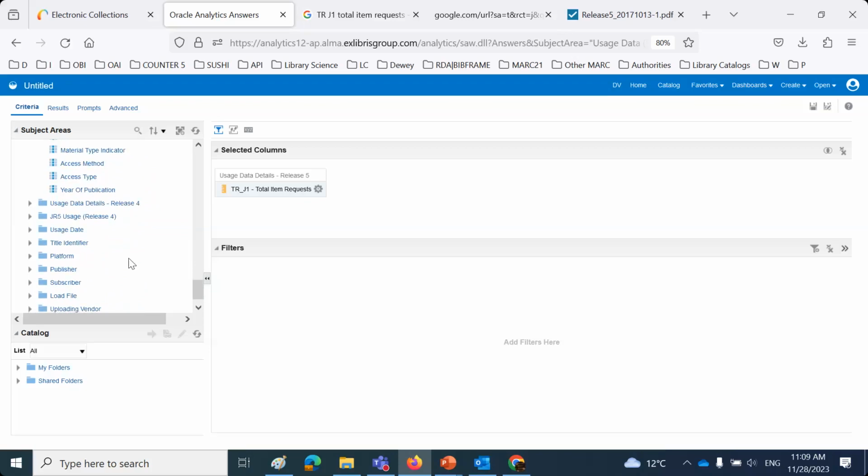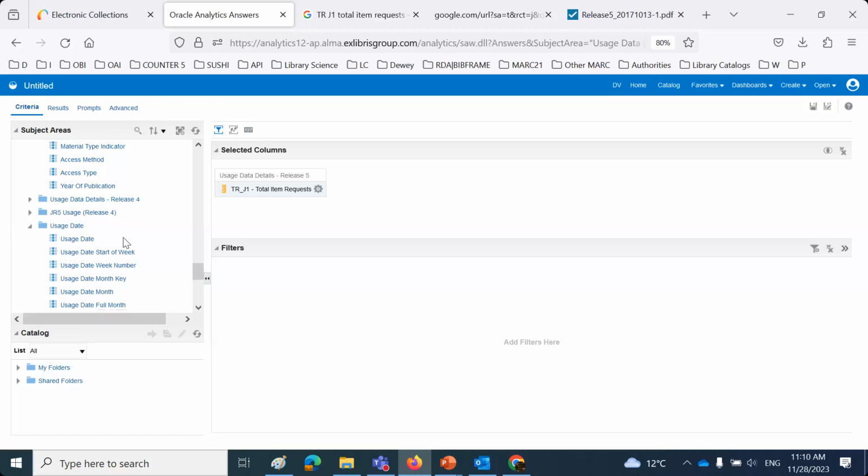Now, it's always recommended that before making the report, before doing results, it's a good idea to put in the filters, because that way it's working on less data. So maybe we want to know for 2022. We saw last week that the COUNTER data is provided from the vendors either the following month or even later. Like, we're not going to have November 2023 data already from a vendor, because November is not over. We'll have it in the best possible scenario at the beginning of December.